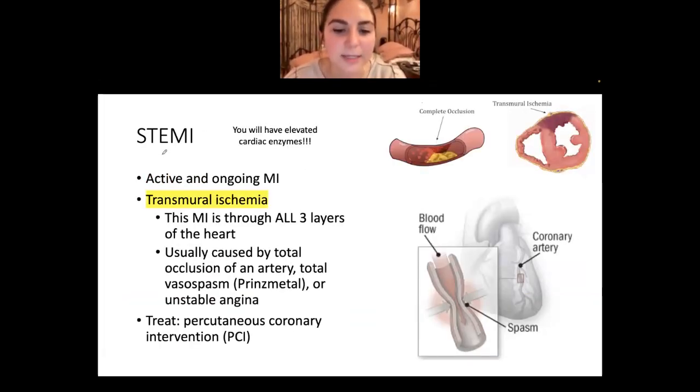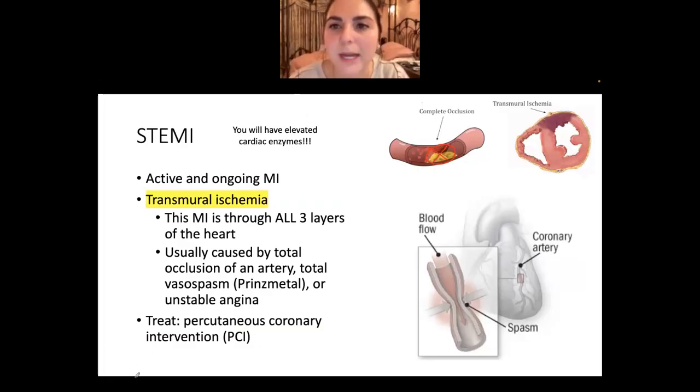All right. So a STEMI, and we'll talk about the mind-blowing aspect of it next, but before we get into that, you have to understand a STEMI is a complete occlusion. So again, this is from Boards and Beyond. With this, there's a plaque that forms, a clot, just something happens where one of the coronary arteries that's supplying the heart that would be picked up with an EKG is completely blocked.